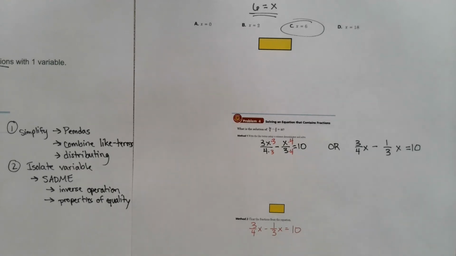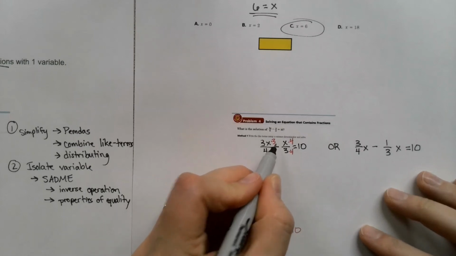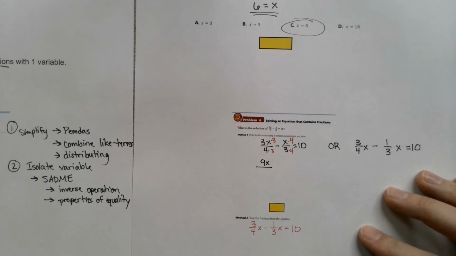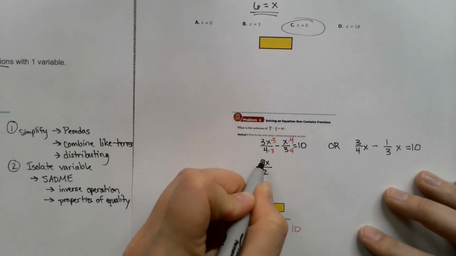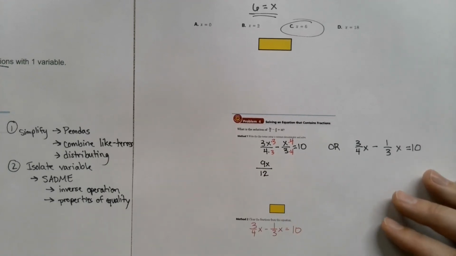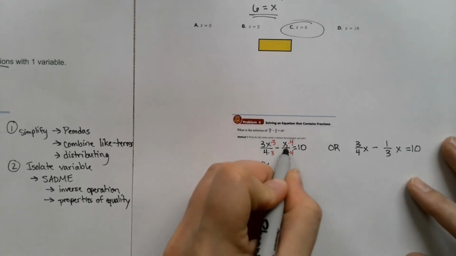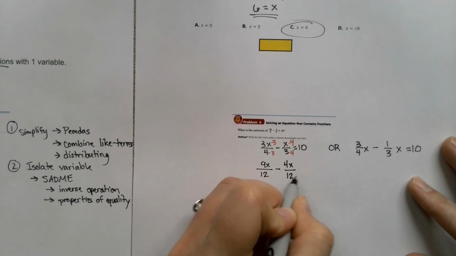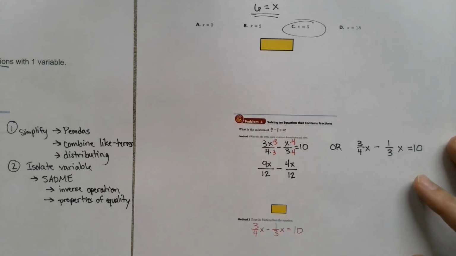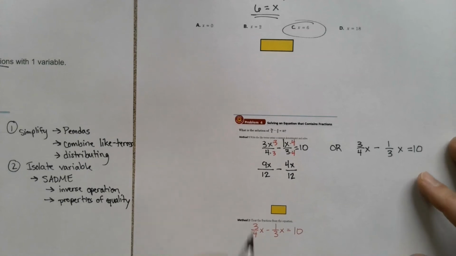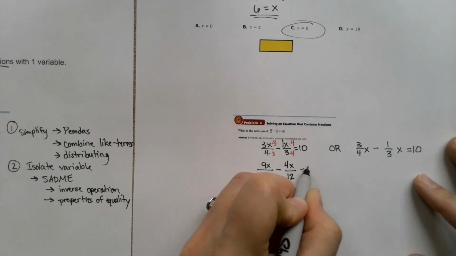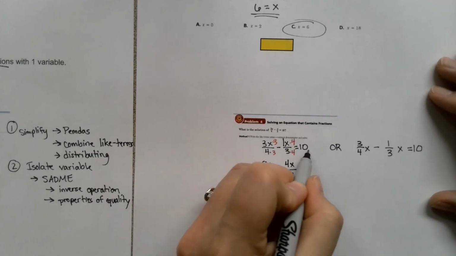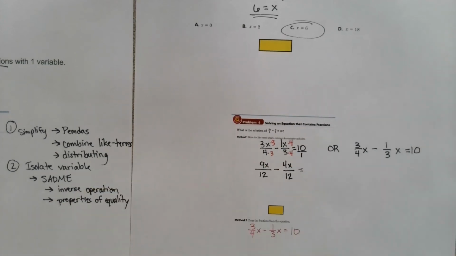And then we'll write what we get underneath that. So 3 times the 3 gives us 9x in the numerator. 4 times the 3 gives us 12. Again, 9/12 would simplify to be 3/4, so it's the same value. Minus, up here we'll have 4x over 12. Again, 4/12 would simplify to be 1/3. So it's the same thing. And then what we can do is rewrite that as a fraction as well.